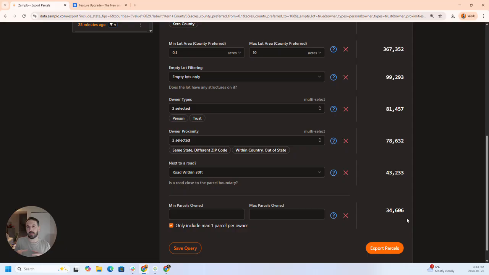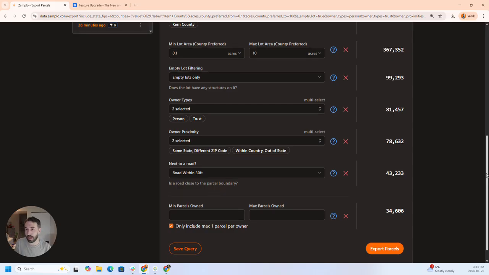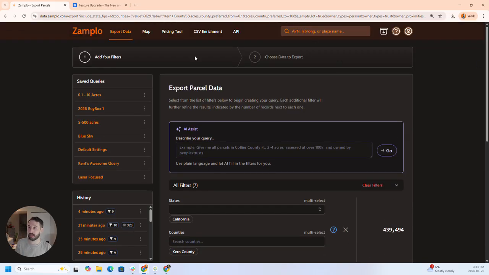So the polygon is a way to really zero in on where you want to be in the first place, and it's going to make it easier when you're pricing things. And it's also going to make it really easy to stay organized and keep track of where you've targeted or what campaigns you've run previously. So now that we have that out of the way, over to the shapes and the enhancements.